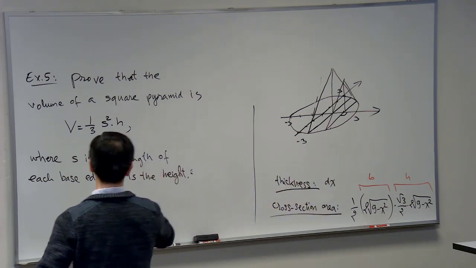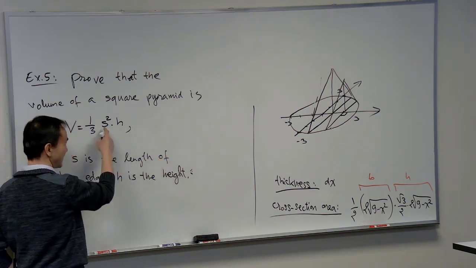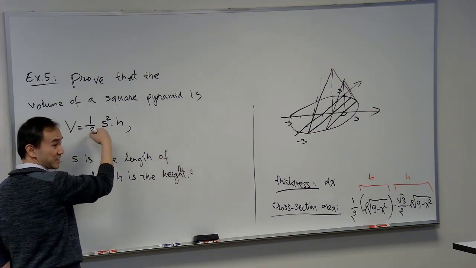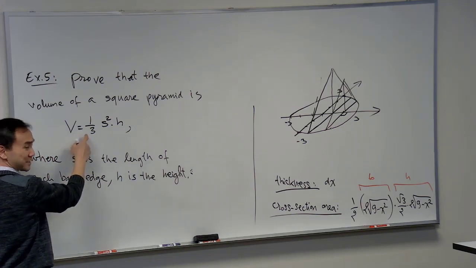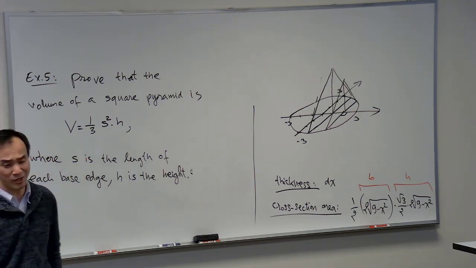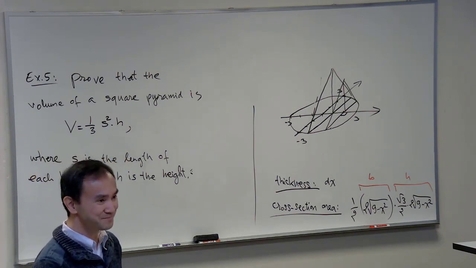And then when you grew a little more mature, in a formal high school geometry, then yes, we call it S squared times height, times 1/3. See what I'm saying now? But now we want to prove this. We want to prove this using calculus. The plan is to use calculus. See what I'm saying now?